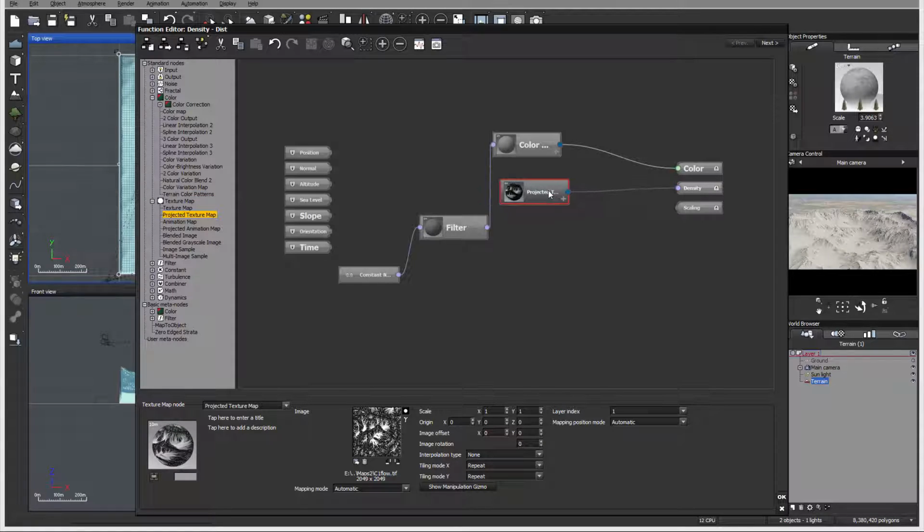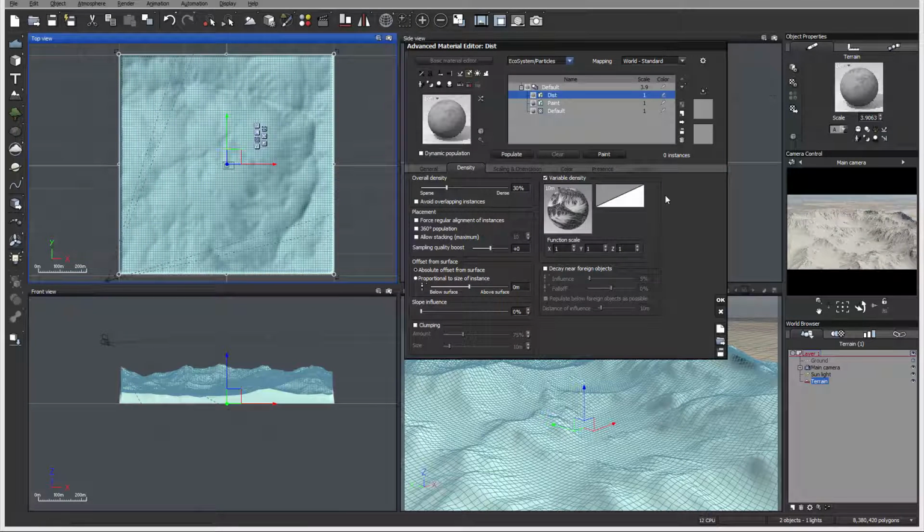So right here, come back to our tutorial. We have a projected texture, our texture map connected. I want to be sure it's index 1, everything is set, and click OK. Right now, if I try to distribute it, it won't be right, it will be overscaled. The reason is right here, you can see our scale is set to 3.9. So I want to set it to 1, and I want to be sure this material is set to object parametric. It will take this image and properly scale it to the shape of our terrain size.